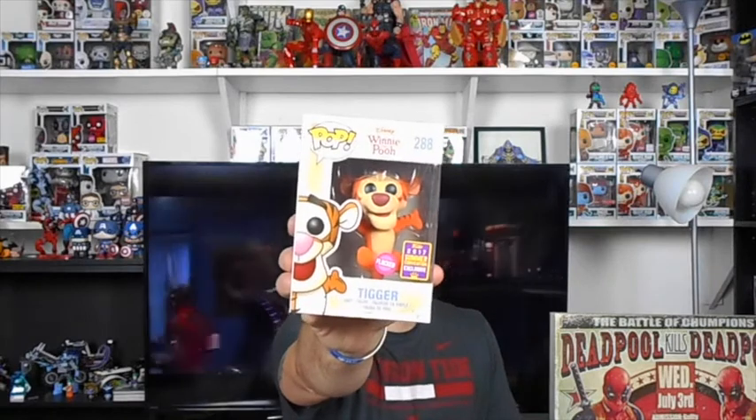Second place — I purchased this last year. I needed, I think it was the Abominable Snowman, but the guy that wanted to trade it to me needed this pop. This pop is one of my favorite pops. Just getting this pop back was quite the challenge. I had to go through the Bearded Pop Hunter — he has Chris the plug, as some of you may know. I did a trade with a guy I'm not going to name. But moral of the story is: be hesitant to trade pops with kids, because kids buy things regardless of their condition sometimes. Anyway, I got pictures of all the different sides of the pop except for the top of the box, which was damaged. Second place: Flock Tigger!